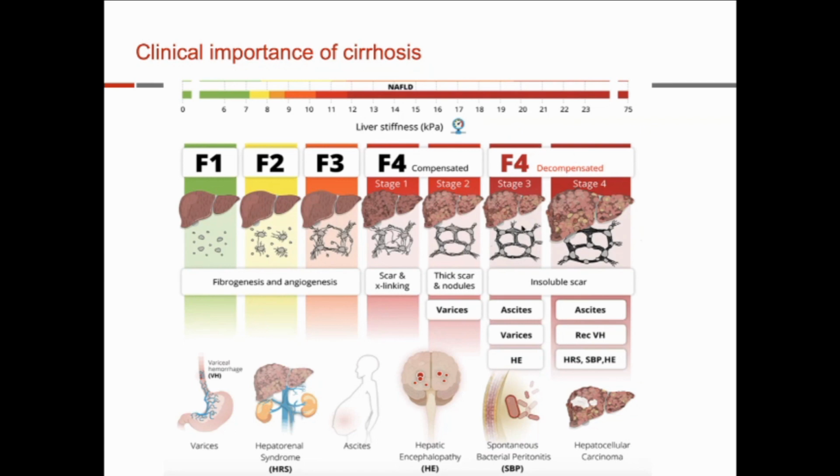And a decompensating event is the development of esophageal varices or variceal hemorrhage, development of ascites, which is fluid in the abdomen, development of hepatic encephalopathy, or liver cancer. Now, when any of these things develop, that's called decompensation, and they carry a 50% mortality within 2 years. So it's certainly a big deal if any of this happens, and this is why we care so much about preventing someone from developing cirrhosis so that they do not develop these complications.